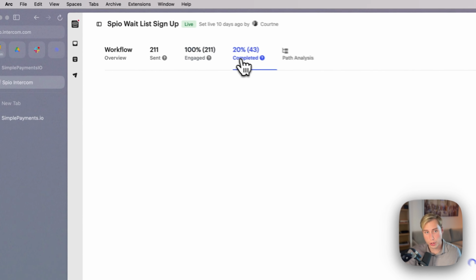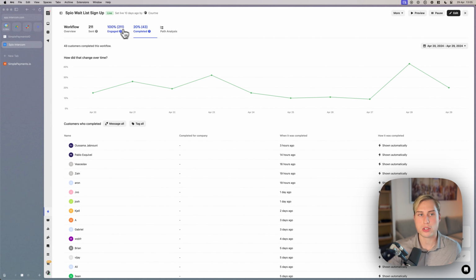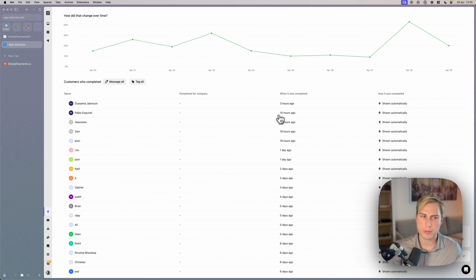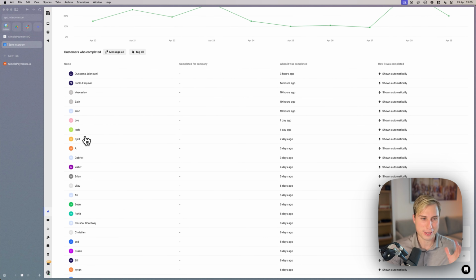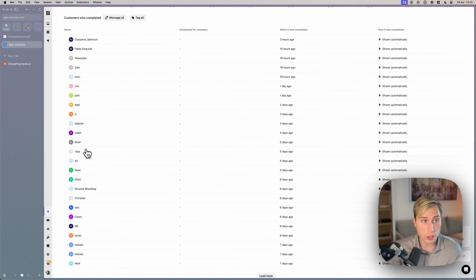And you can see this actually works because you have 211 engaged and 43 completed, right? So you have about a 20% conversion rate, which is what I was shooting for. And you can see this working in real time, every couple of hours, leads coming in. I don't want to click on them because this is real-life data, so I don't want to give away their emails and stuff. But if you click on it, I can see their name, their email, their location, I can see everything. I can message them, have a full-on conversation with them.